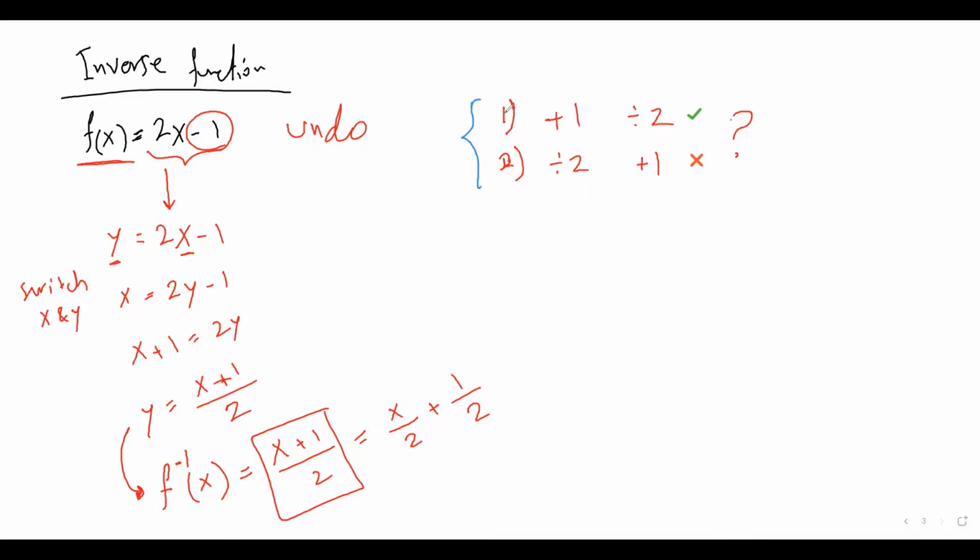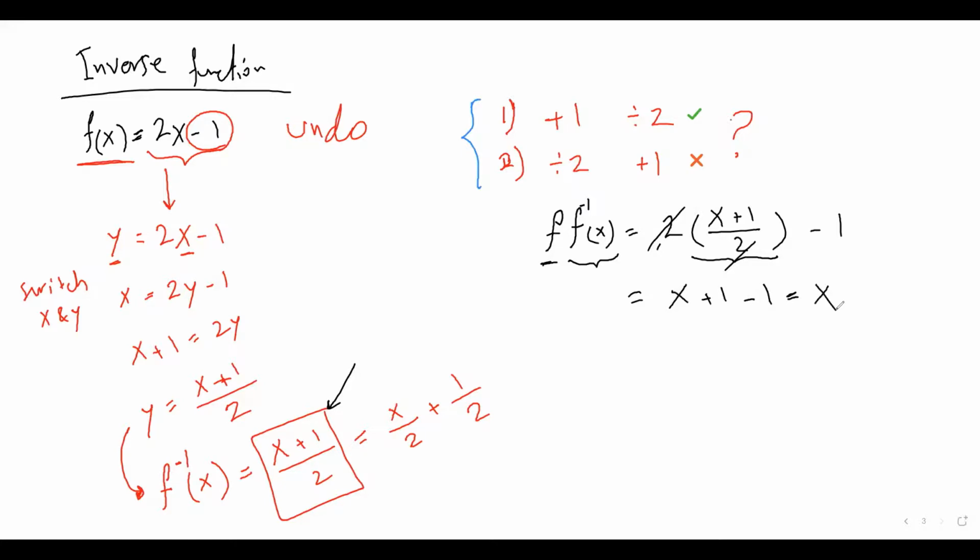Before I give you a couple of examples, if I ask you to combine f with its inverse function, basically this is the composite function of f with its inverse. What would you do? Well, the inverse is this guy right here. And you know what f does? It takes something, doubles it, and subtracts 1 from it. But here I have to put the inverse function in as my input. And I have already calculated that. It's x plus 1 over 2. And if you continue, the 2 and 2 cancel out, and we have x plus 1 minus 1, which is x.